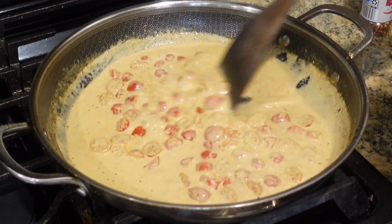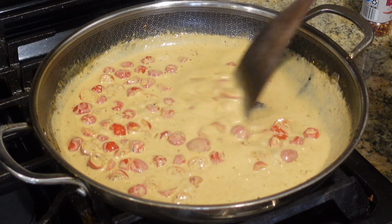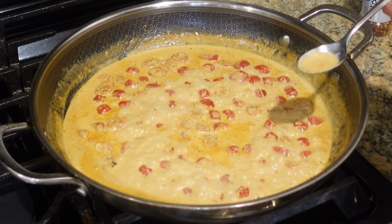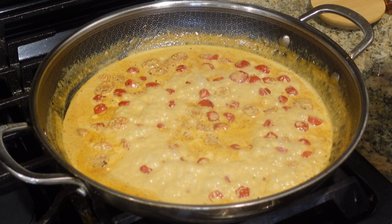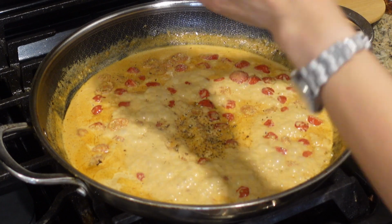All right, so now that the sauce has come to a full-on boil, I'm gonna keep the heat on medium, and I'm gonna let this simmer for about 2 to 3 minutes until the sauce gets nice and thickened. And then as the sauce is cooking, you wanna go ahead and give it a taste to see if it needs any more salt and pepper. Delicious. Just going to add a little bit more salt, and a little bit more cracked pepper, because why not?